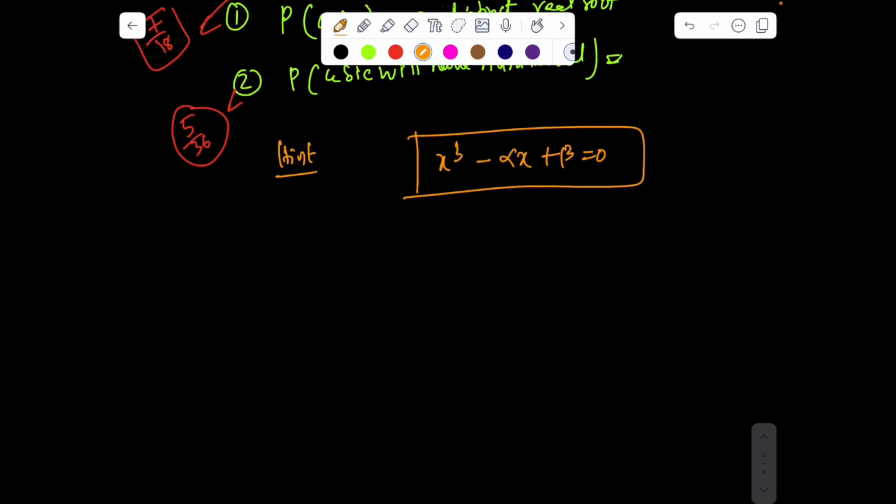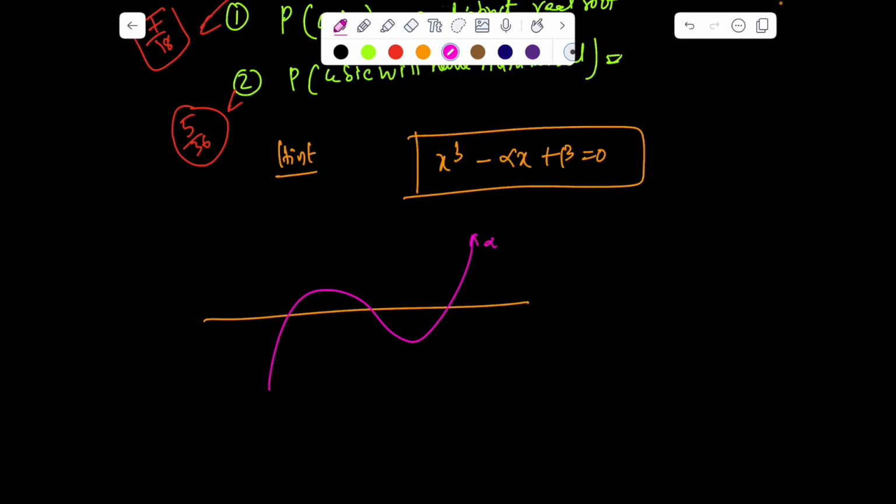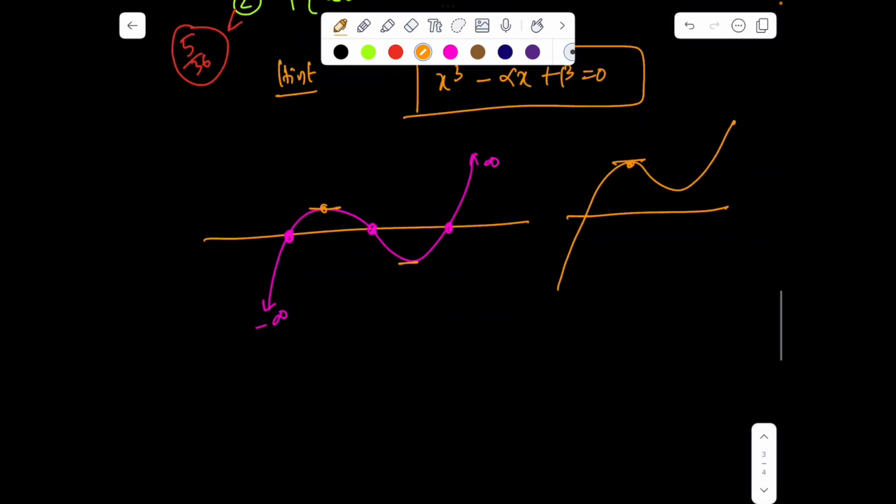Now if it has 3 distinct real roots, so we know for a cubic, the possibility of giving distinct real roots will be this, because at infinity it has to go to infinity, at minus infinity to minus infinity. So if the cubic cuts like this, then we'll get 3 distinct real roots. Okay, but it can also make its derivative 0 twice, still having a single real root, like this cubic can do, or even a cubic can do like this as well.